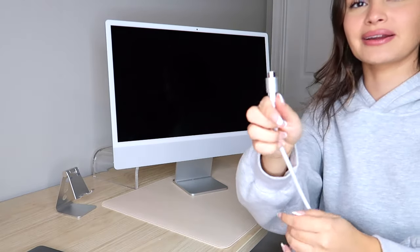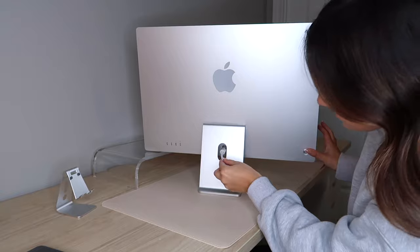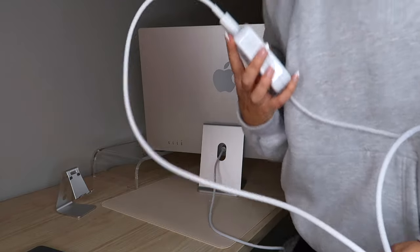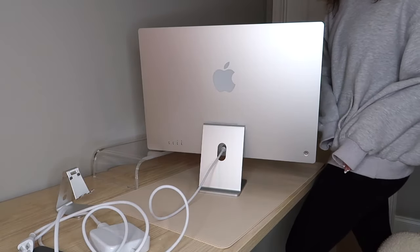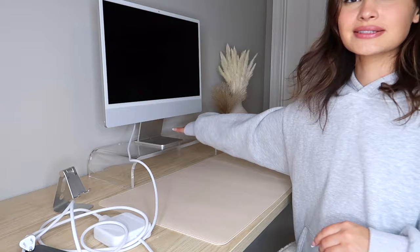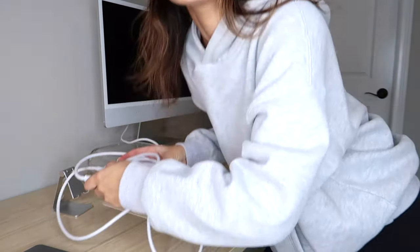Let's plug in the power cord — this is magnetic, so it just goes right into the back. Then we put this over the side. As you can see it has the Gigabit Ethernet. I'll talk about why I picked this specific iMac because there's some tea about the iMacs you should know. I'm going to try to lift this without getting fingerprints on the screen. It is a lot smaller but I feel like I can breathe. I was waiting for Apple to come out with a pro model and they just didn't, but I'm thoroughly pleased with this.